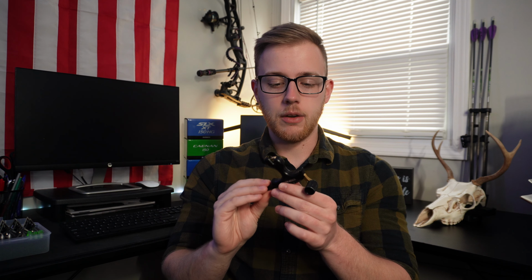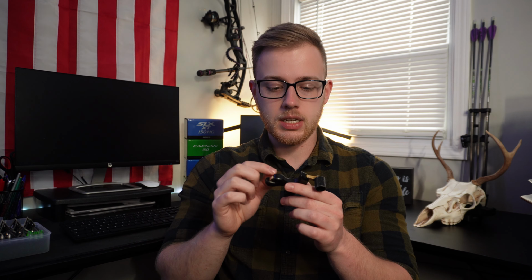So yeah, as I said, the Spot Hogg comes in right at about $100 to $125 depending on the model that you choose and if you can find it on sale. That is an awesome price point for a super reliable and durable release. I have beat this thing up. I've got quite a bit of wear on the outer finish. I have essentially Loctited this thing together as soon as I got it to make sure we weren't going to have any screws backing out, and it's been a beast.